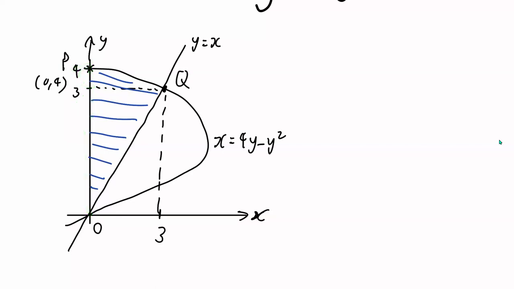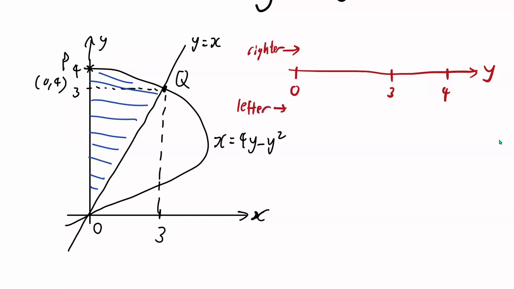So let's think about it. Let's draw this is the y-axis. You start at 0, you have a break at 3, and then another at 4. The one at the top, I'm going to label the righter functions. At the bottom, I'm going to label the lefter functions. Not very proper English, but I hope you get what I mean. Do you get what I mean by righter and lefter? Functions positioned slightly more to the right versus those more to the left.